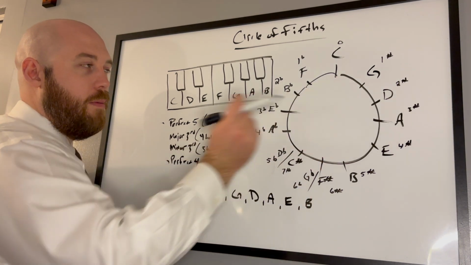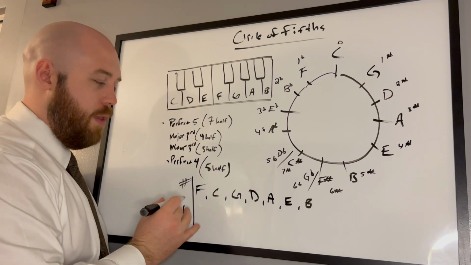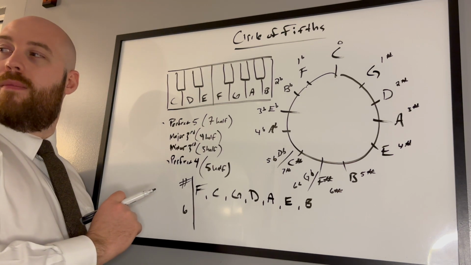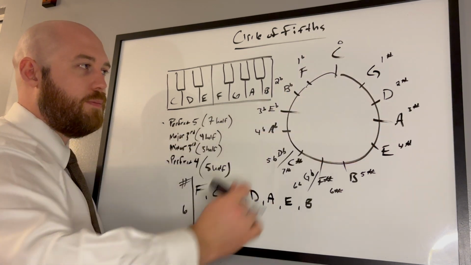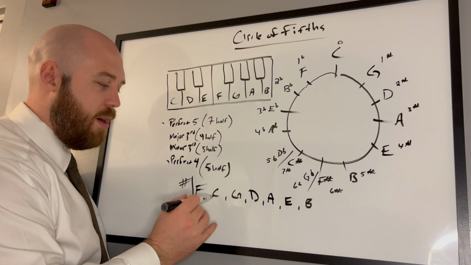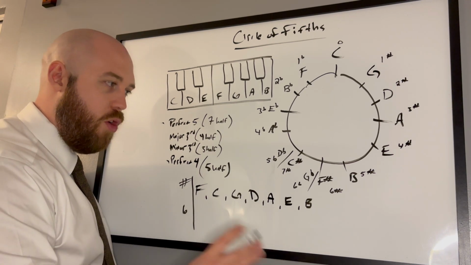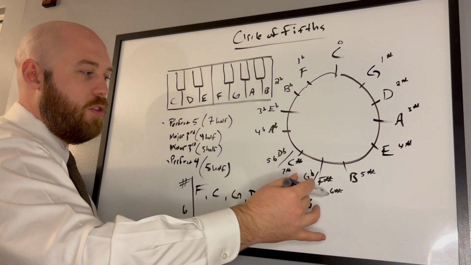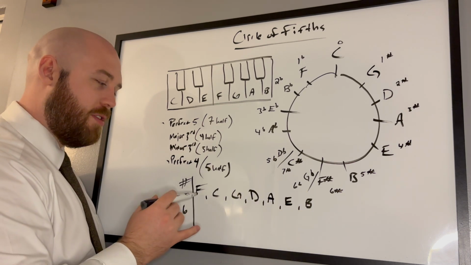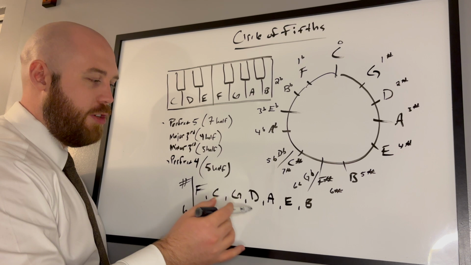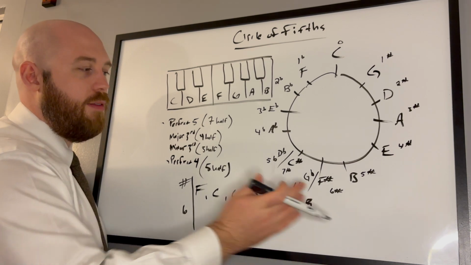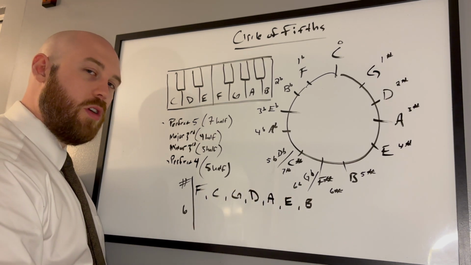So, you take a look at G. It has one sharp in it. Well, that one sharp has to be F sharp, okay? Take a look at the next one. Key of D has 2 sharps in it. Those 2 sharps have to be F sharp and C sharp, okay? And this works the whole way down. You get all the way to F sharp major. It has 6 sharps. Those 6 have to be F sharp, C sharp, G sharp, D sharp, A sharp, E sharp, until you get to C sharp when all 7 are sharp, okay? That's the only order sharps can show up.